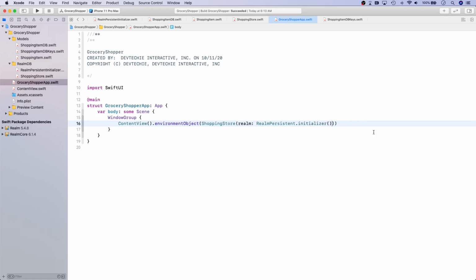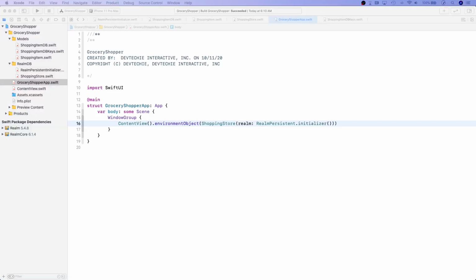Okay, so in the next video we are going to create a view model. This view model, when we are creating a form, is going to keep track of all the changes that we are making within that form, and when we hit save, those items are going to be saved inside our realm. We are also going to work on our shopping new item form. So I will see you guys in the next video, where we're gonna work on adding a new shopping item using a form.